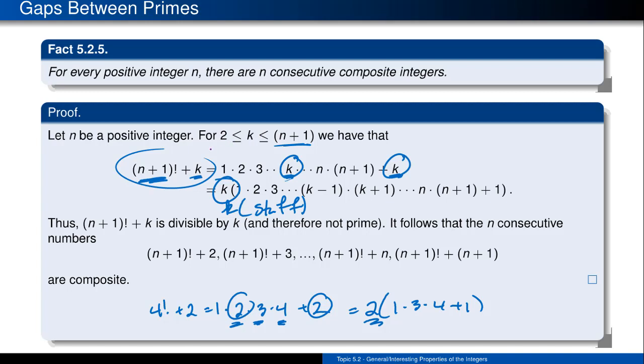So that is going to create this chain of a whole bunch of numbers that are all consecutive and all share the property that they're not prime. Because the first one's going to be divisible by 2, the next one's going to be divisible by 3, and then 4, and then 5, all the way up until n plus 1. So that gives me my run of n consecutive numbers, none of which are prime. It is a really cute little application or extension of this idea of factorials.